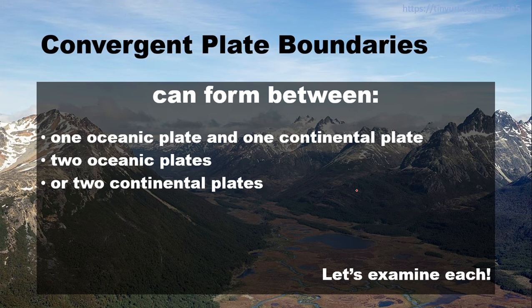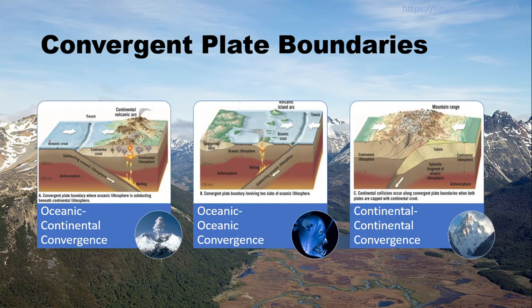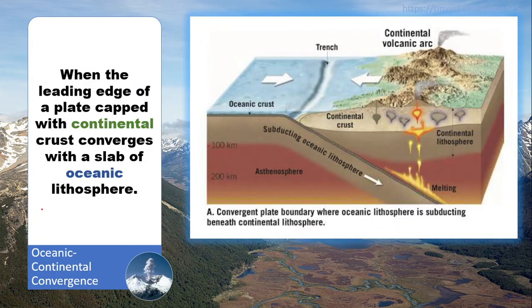Now, these convergent plate boundaries, the ones that we happen to have shown you so far were oceanic plate converging with a continental plate, but there's other combinations too, like oceanic plates converging or continental plates converging. Well, I want to spend some more time on this one first, this idea of one oceanic plate converging with one continental plate. So we are going to work with these little cartoons here that are going to show us oceanic versus continental convergence, oceanic versus oceanic, and continental versus continental. But let's go to this first one first. Oceanic plates converging with continental plates. Oceanic continental convergence being the technical term here.